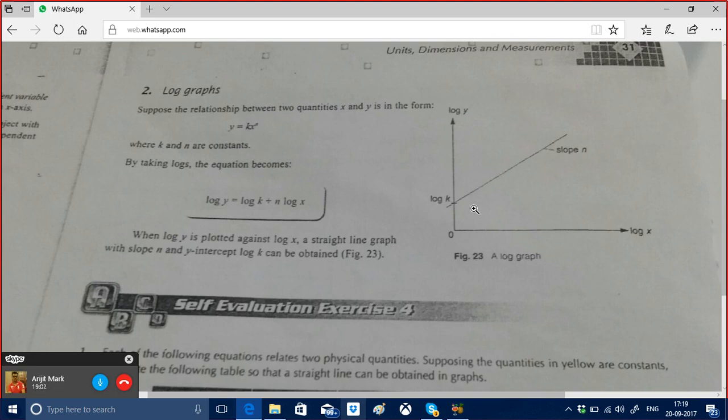Do you understand that, beta? Yes, I understand this one. Great. But what's the difference, generally speaking, between log graphs and straight line graphs? Because both of them cut the y-axis. One is c, one is log k. But in reality, is there any difference in calculation, or is it just the same, just different ways of writing? Yes, it's exactly the same. But the previous one is a normal graph, and here it is your logarithmic graph. So it's basically the same story. Yeah, same thing, same way, same process.